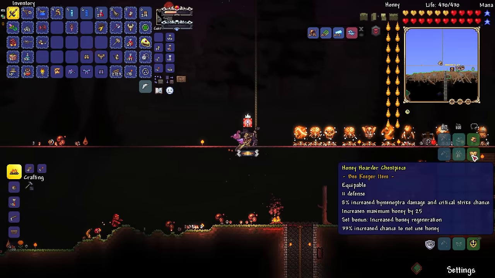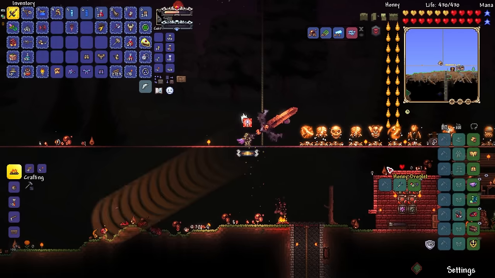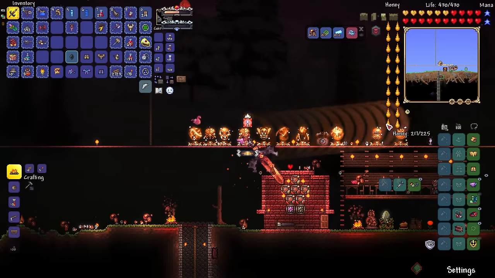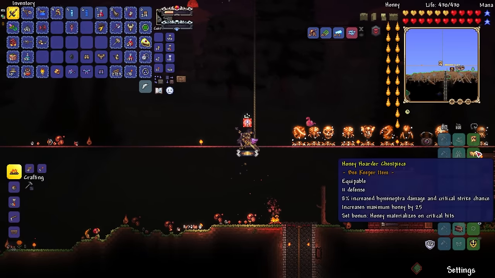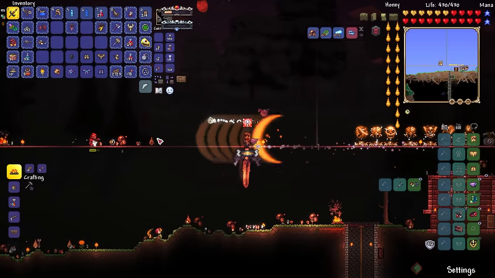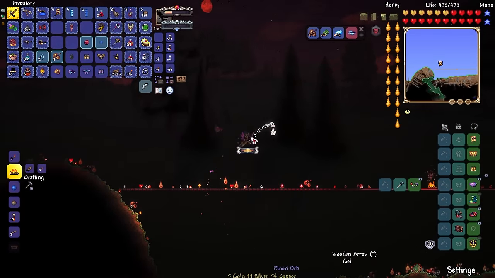That's not good. Set bonus: increased honey regeneration, 33% chance not to use honey. If we have that, then we don't have to use the Hyman's apiary. Holy shit, we're not using honey at all. I'm gonna use this. And then what about the mask? Mask gives us more defense. Honey materializes on critical attacks. Yeah, but with this one, the regen isn't as fast. But this is like a DPS one. I'm gonna keep on both of them.